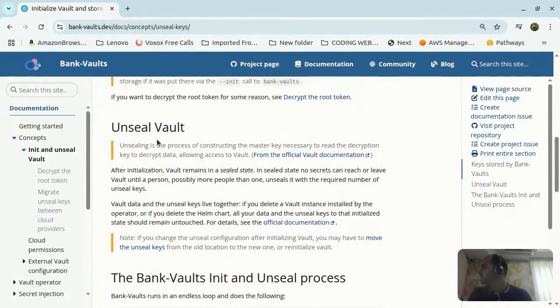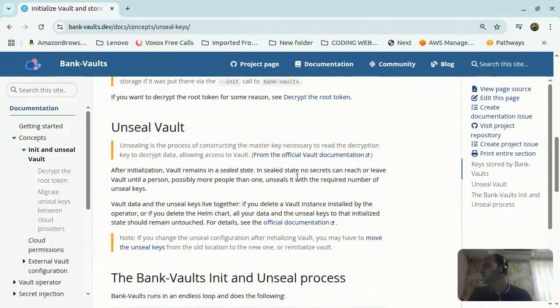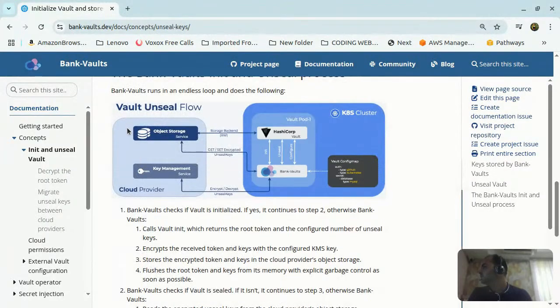That's the same thing which I already talked about. What is the unseal process? This section mentions how the unseal flow works through Bank Vaults.